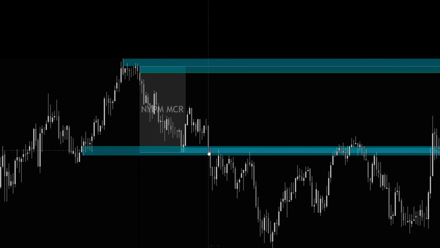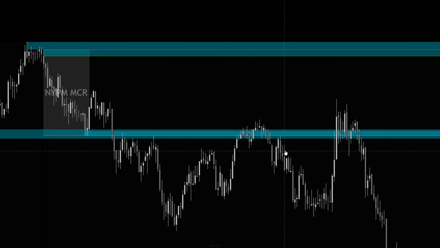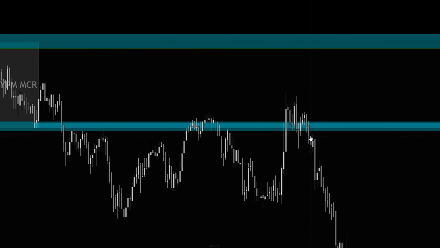We see price failing to close below the MCR, reacting off of this bottom wick gap. We then do close below it, and then where do we react from? Our fortification. What do we do once we close below the fortification again? We react from it to go lower. What do we do once we close below the fortification again? We react from it to continue lower.